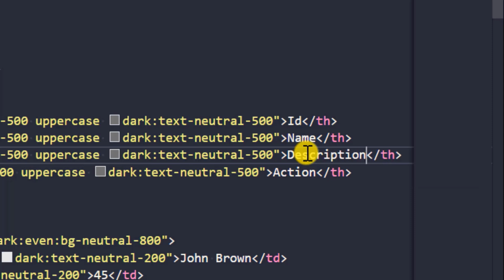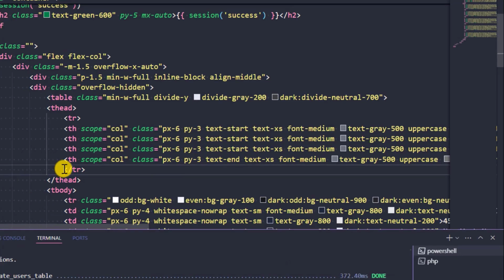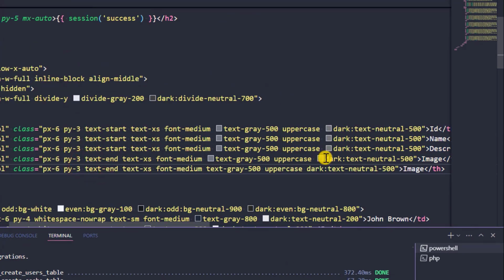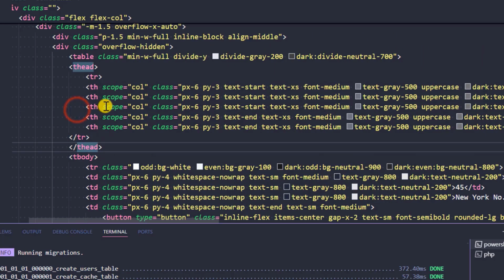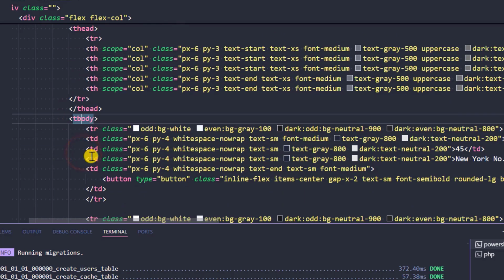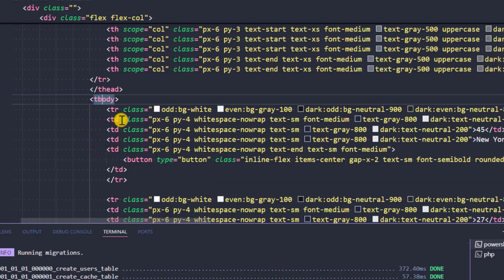So you can write your own column names, then type image, and then I want to duplicate the table head. I want to add another column. So type action. I will show edit, delete, and view buttons. Then this is the tbody section, and inside the tbody section we will get tr and td. td means table data and tr means table row.